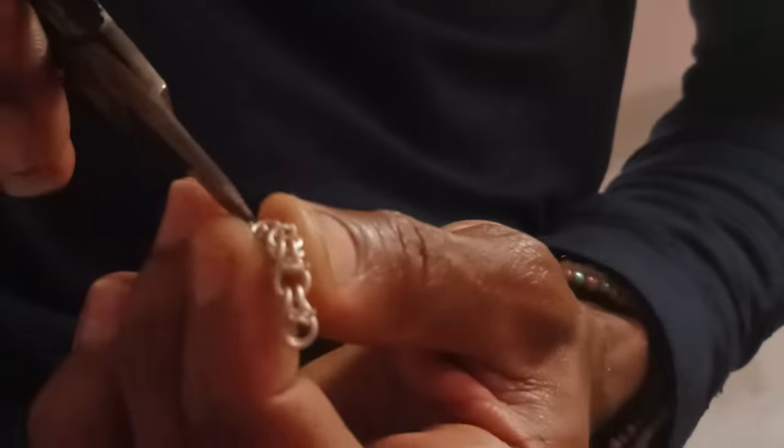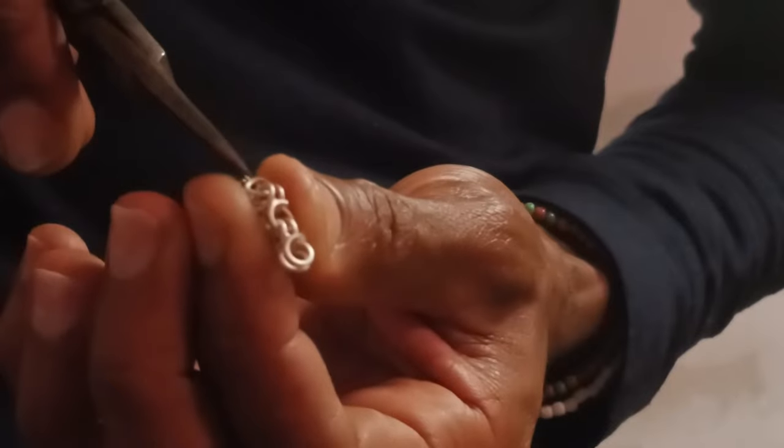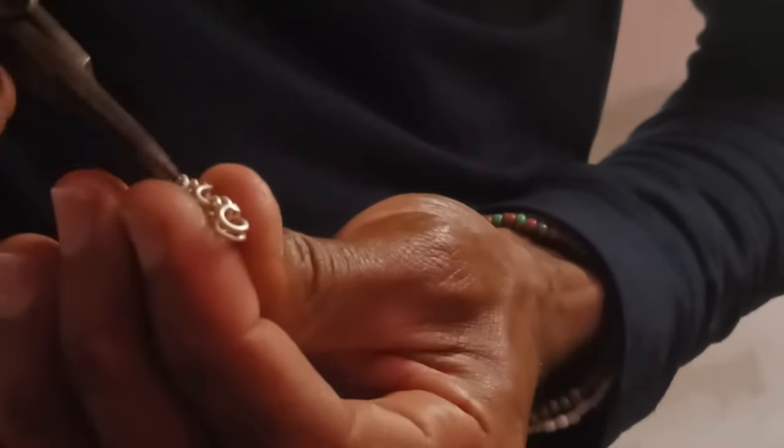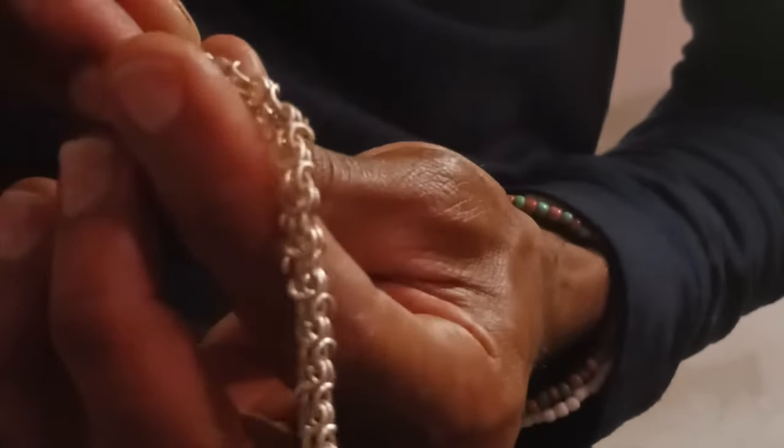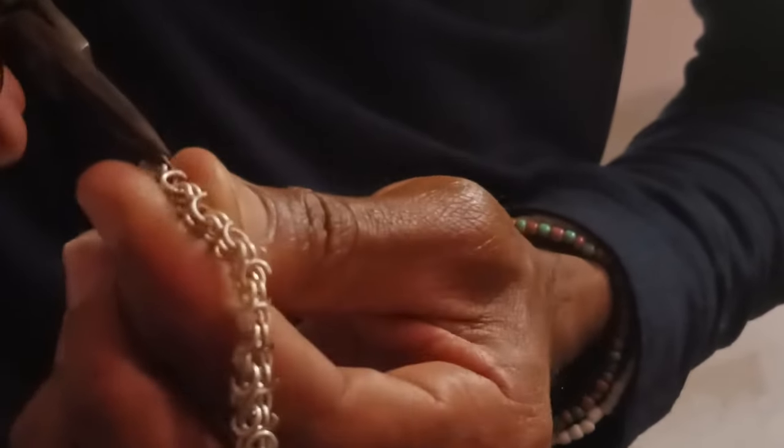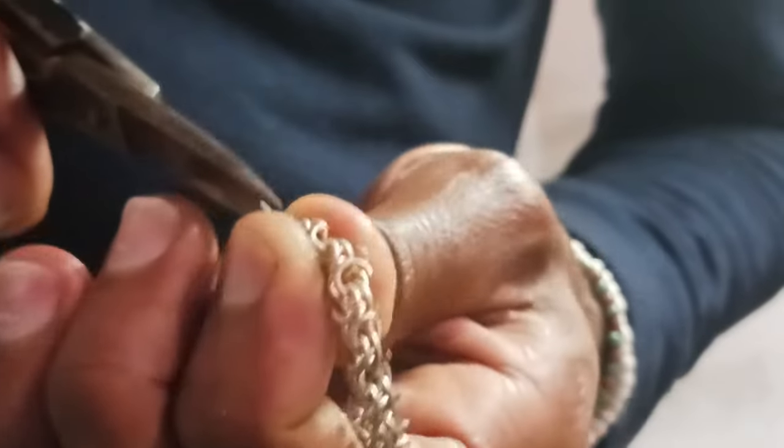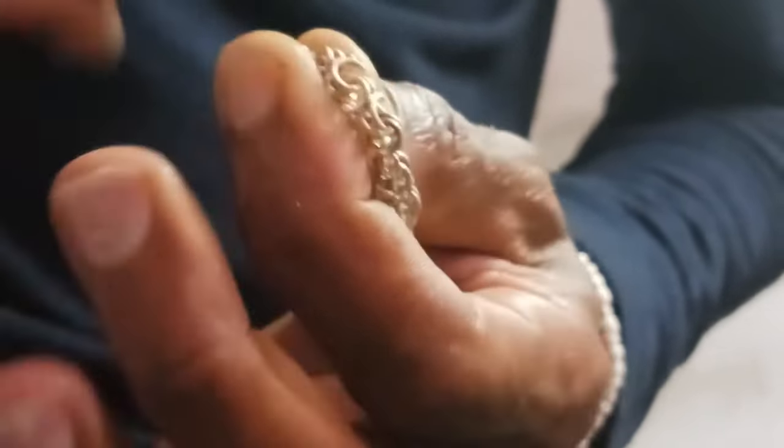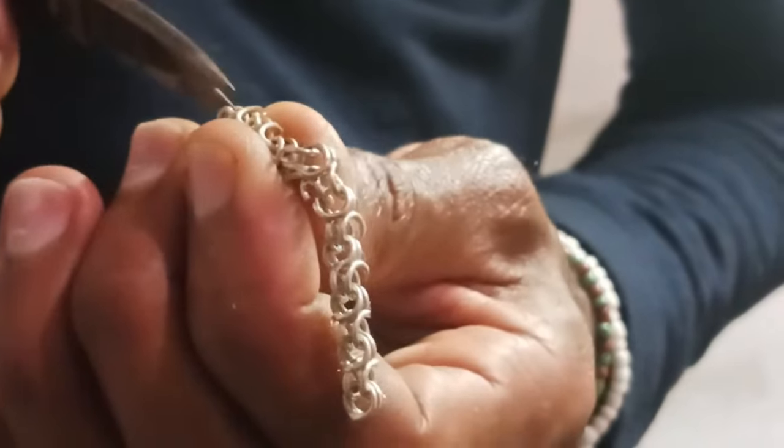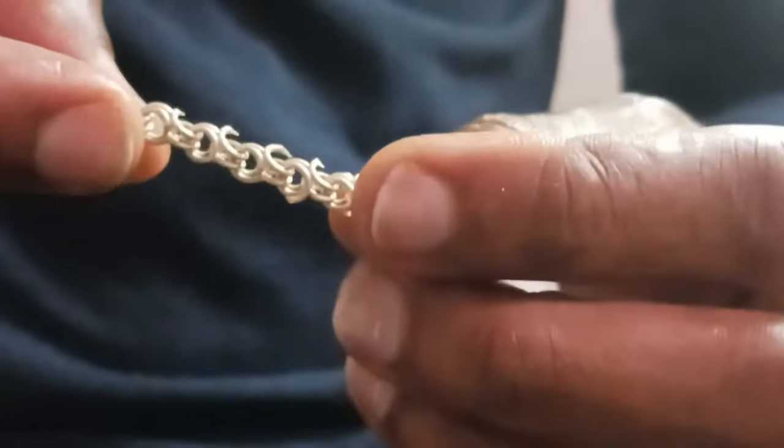So we fit our shares in between each link like that and we snip. We snip. Then we're going to move. We're going to shift it to this side. We do the same thing here. Fit it in between. Snip. Okay? We'll give you that up close view. This is a bigger necklace actually.